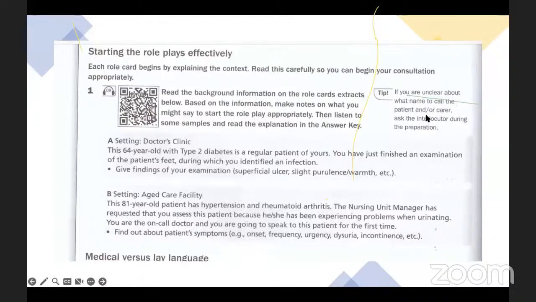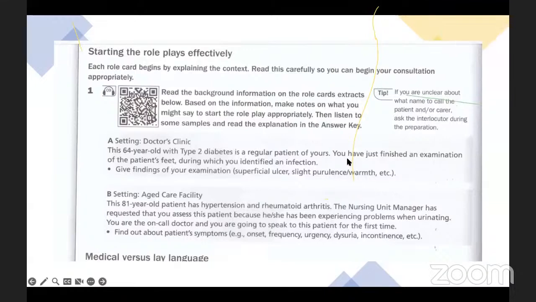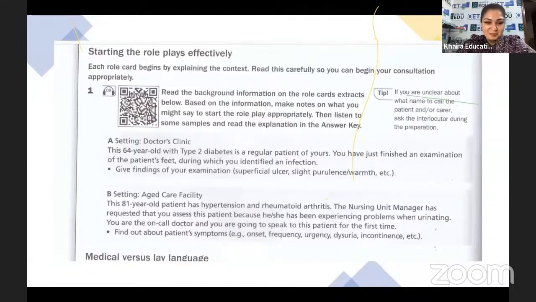Thanks for letting me examine you. What about the patient's name? You can assume a name. Thank you, John, for allowing me to assess you. Thank you for allowing me to examine you, John. I have finished my examination. I'd like to talk to you about my findings now. May I proceed?